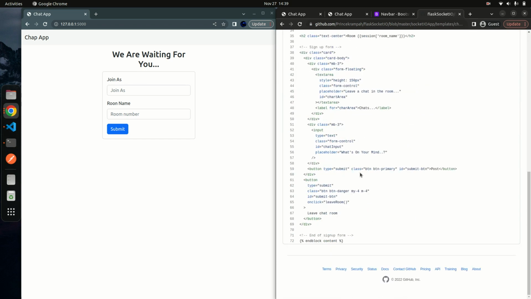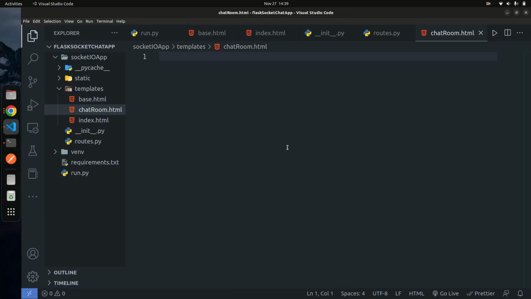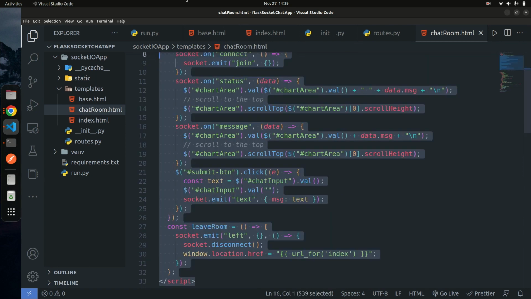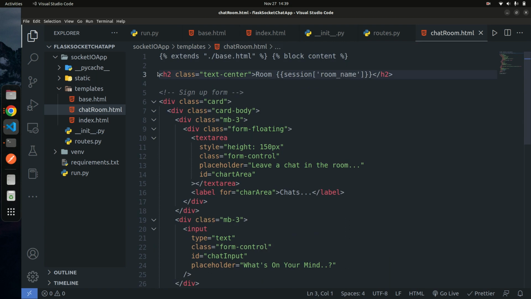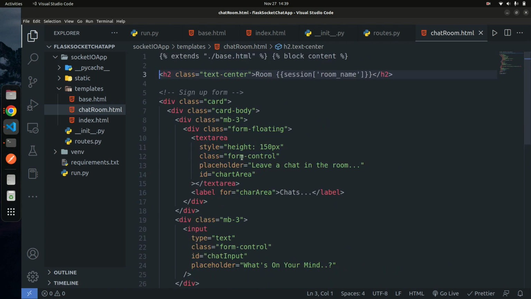So I'm just going to copy everything in here. I'm going to delete some things because we don't need them for now. We'll come back to them in just a second. So I'm going to paste it in here. And one thing I'm going to delete is this whole script part. That's going to deal with the socket.io part from JavaScript. We'll look at it more later on. So that's basically the form that we have in here, and that's going to create a simple form for us that you can use.